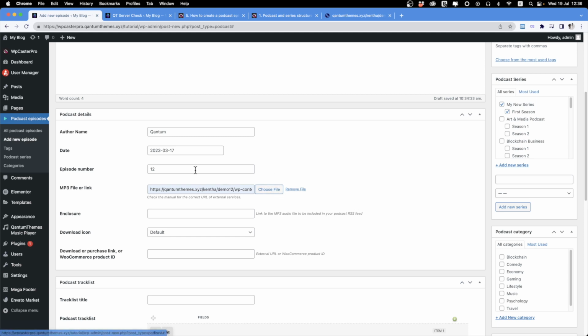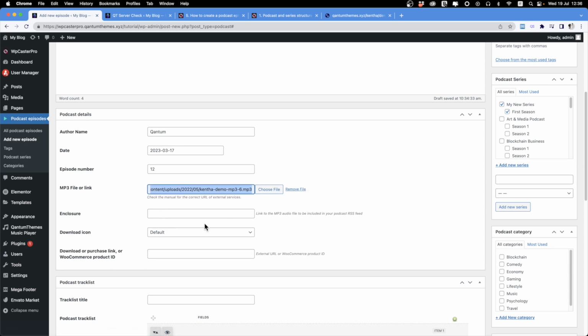Upload your file, and this is another important field, especially for your podcast RSS feed. If you want your podcast RSS feed to be embedded in iTunes Podcast or similar, it requires a link to an enclosure MP3 file.